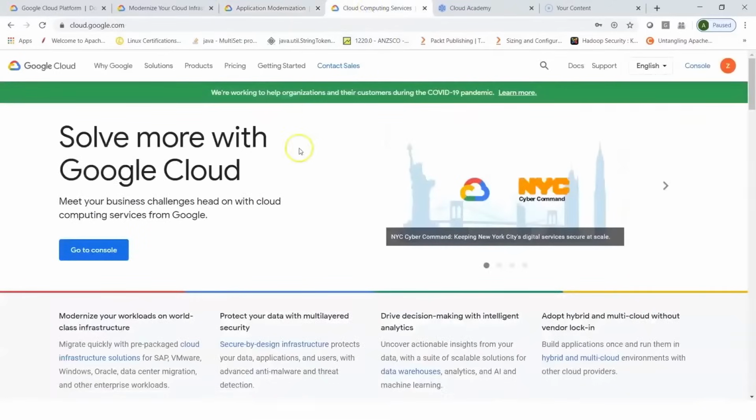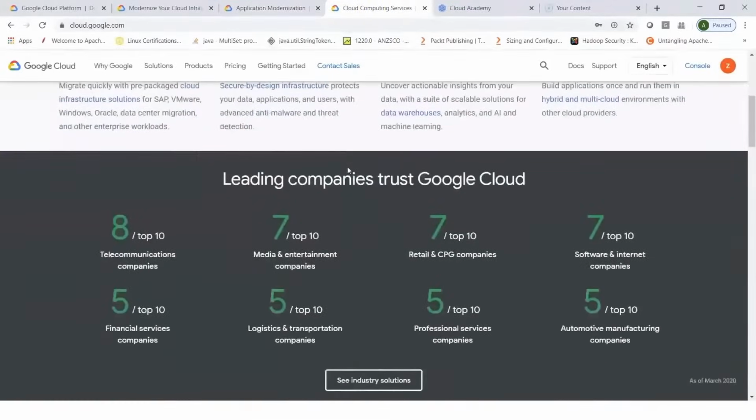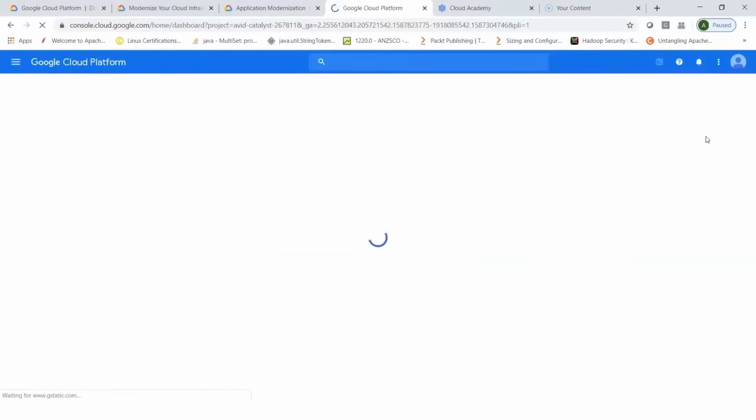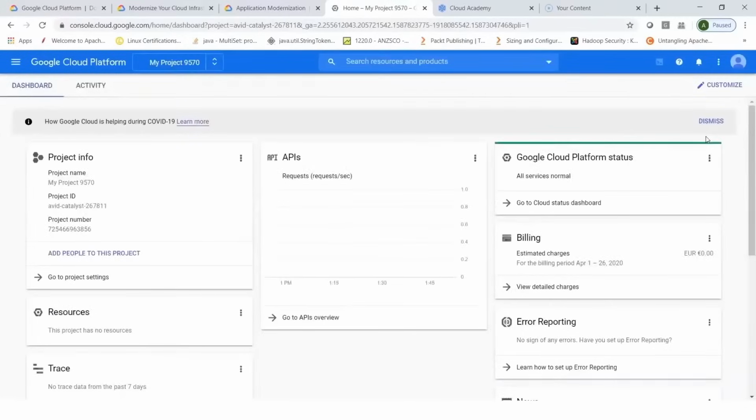Now, when you talk about cloud computing services, you can always go into cloud.google.com. If you have created a free account, then you can just log in, and every user by default gets a $300 free credit, wherein they can try out different products, where they can use different services. So here, if I click on console, where I'm already logged in with my Gmail account or my Google Cloud account, wherein I have $300 free credit, out of which some is being used.